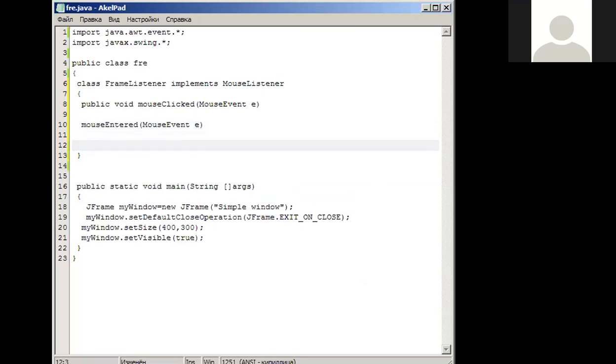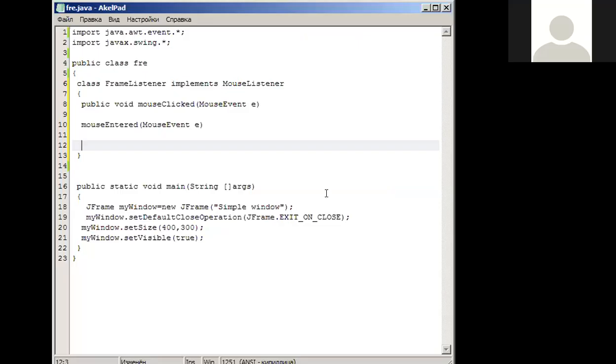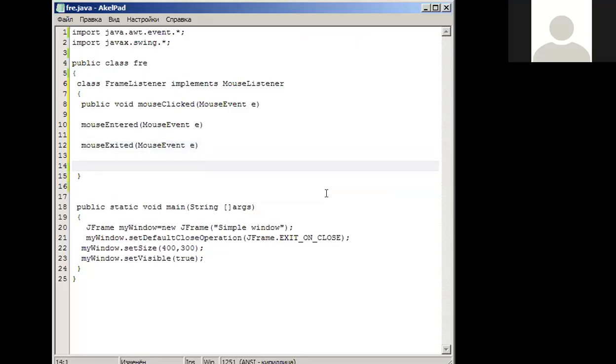Okay, so the next. It is necessary to repeat this 5 times. Mouse exited. Let us take it. Yes, so the next.